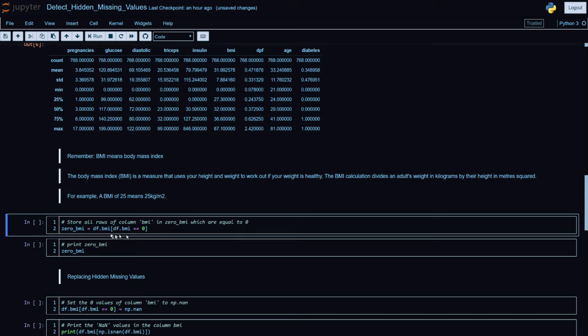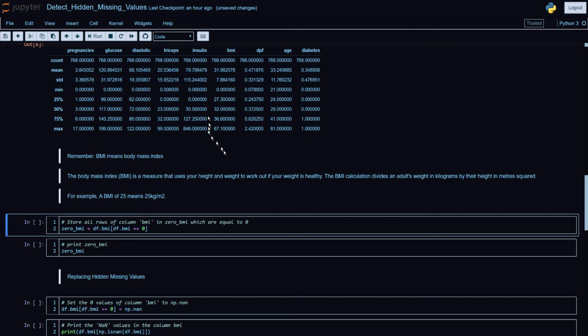Here I'm just giving an example. For example, pregnancies of a female can be 0, and here it's showing 17. Wow. Glucose, and so on.